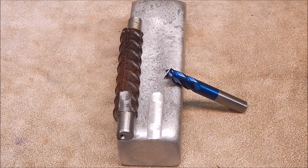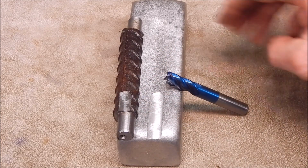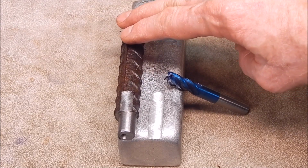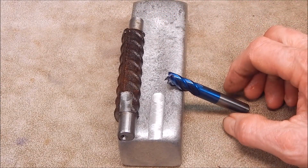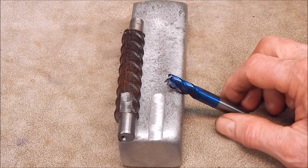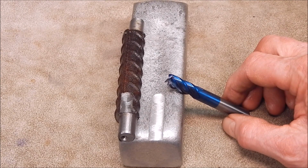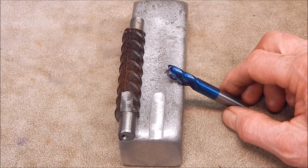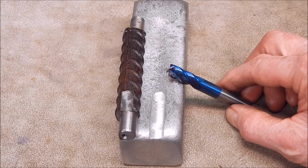Well, there you go. Did that easy. Handled the rebar, piece of cake, no problem whatsoever, and got a good finish. Now, as I said, I'm no milling expert by a long chalk, I'm a real amateur. And I get by, that's about all I can say. You're into a sophisticated realm when you get into milling, if you do everything by the book, so I don't profess to do anything by the book when it comes to milling. So, yeah. Just take it easy in the comments, all right?